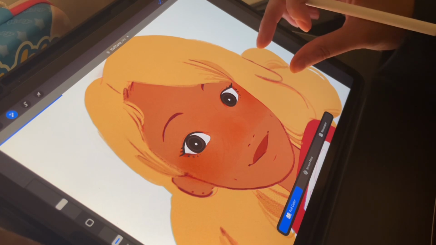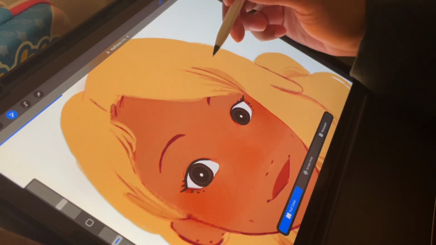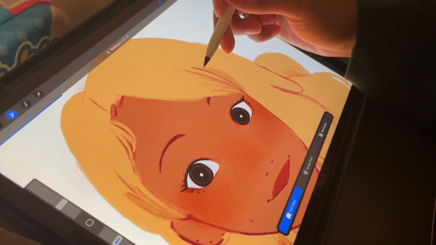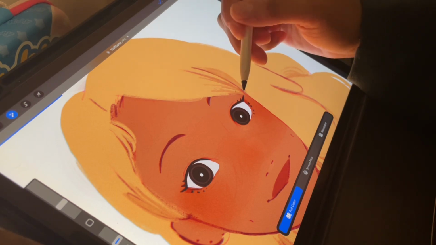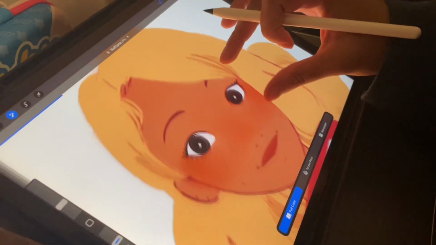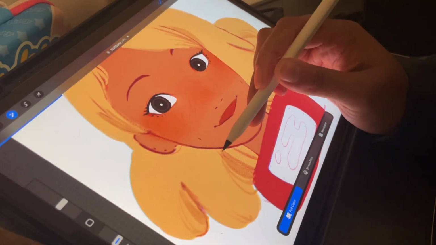But if you put halftones in the shadowy areas or areas where there would be shadow, I feel like it adds a nice subtle texture to it, if that makes sense.